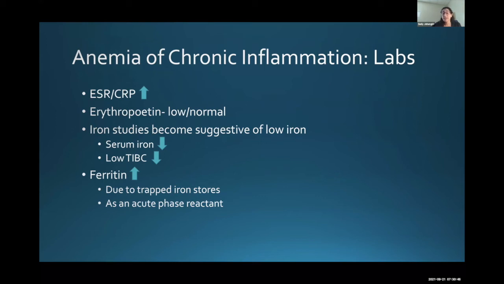Iron studies at first glance can be suggestive of iron deficiency, but when we look at that ferritin, the ferritin is going to be elevated in most settings due to being trapped in the reticuloendothelial system. Also, ferritin, we said, goes up as an acute phase reactant, so we have really two reasons why that number would be elevated. The serum iron is often low because the amount that's accessible is low. And then the iron binding capacity is the other difference. That's usually going to be elevated in the setting of iron deficiency, because your body's trying to grab onto more of that iron and absorb more iron, but it's not going to be trying to do that in the setting of anemia of chronic inflammation, because it recognizes it has too much, it just can't get access to it.